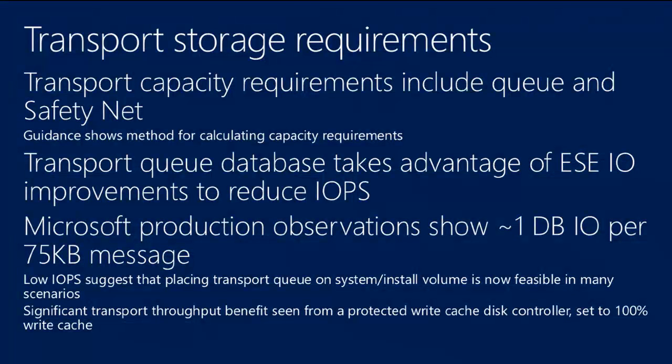We do recommend a protected write cache disk controller. Historically, that would have been a battery-backed write cache. Now, there are other technologies other than batteries, thankfully, that can provide that same benefit. What that means is that you basically end up with free log I/O. All those log writes that are happening as messages are coming through the transport, from an I/O perspective, are basically free. So it allows throughput to increase fairly dramatically.